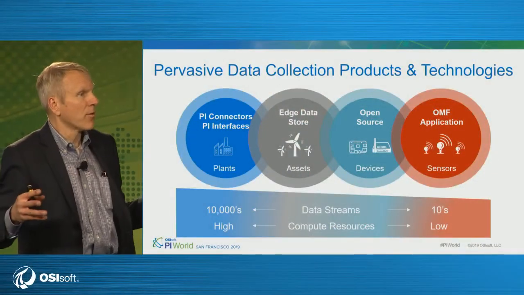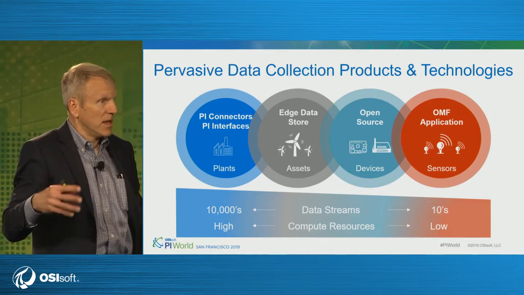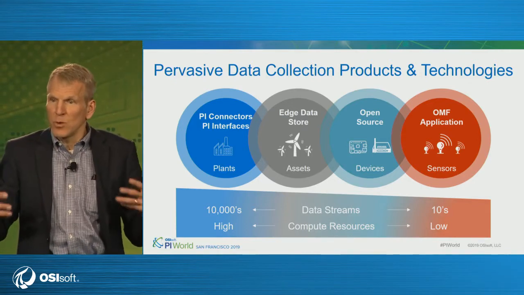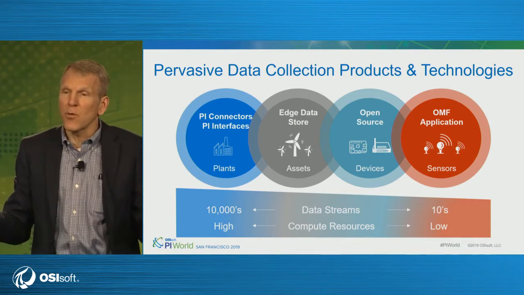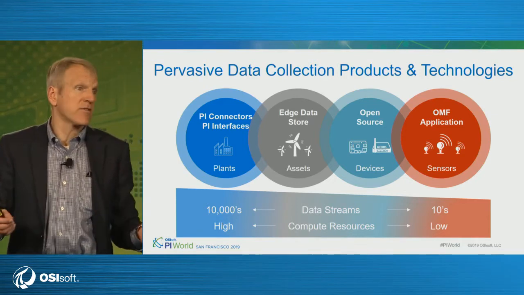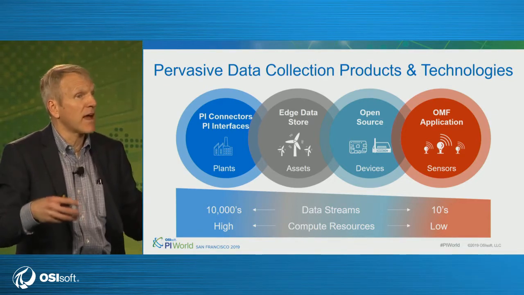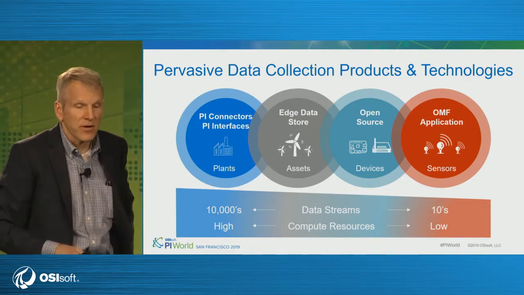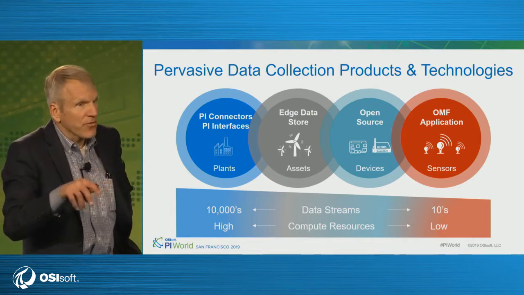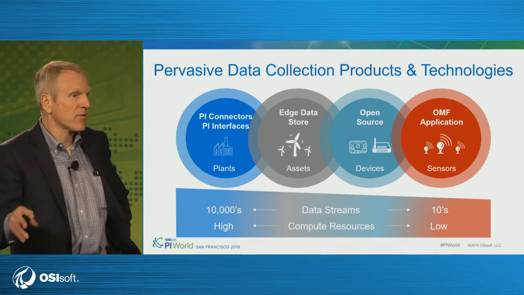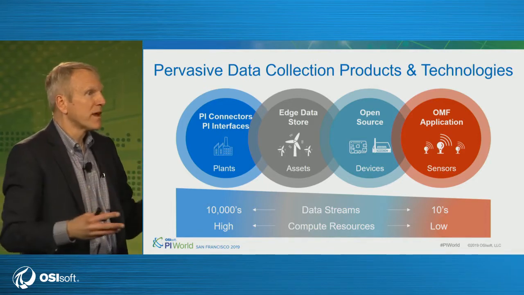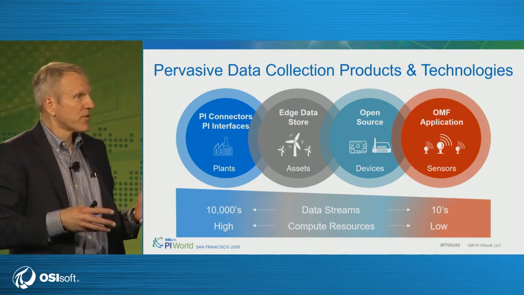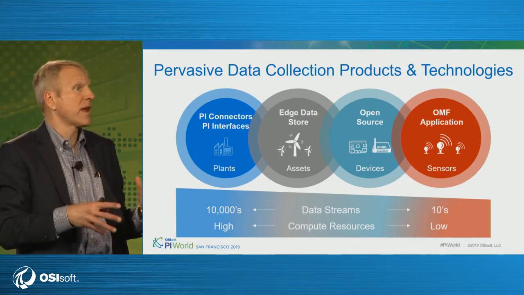This is really what we call our pervasive data collection initiative. And really the intent is, at OSIsoft, we want to say no matter where your operational data resides, we want to have products and technologies that allow you to collect that, store it, and get it to its destination, either a Pi server or OSIsoft cloud services. And why there are 4 capabilities, 2 products, 2 technologies, is we expect data connectivity needs are going to change. As Abbas showed, interfaces and connectors are really targeted for those in-plant systems.